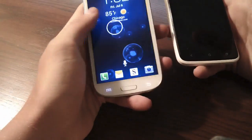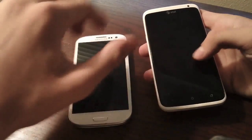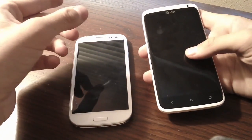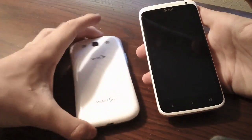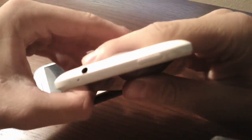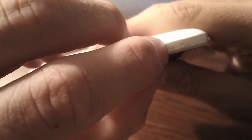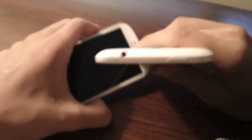Alright, each has little things that annoy me. First of all, the build quality between the two devices. The Galaxy S3, I'm going to give it to it because, first of all, we'll take a peek here. You can see right here, if my camera will focus, that's from one drop. It dented right in. The polycarbonate, which is plastic, by the way.